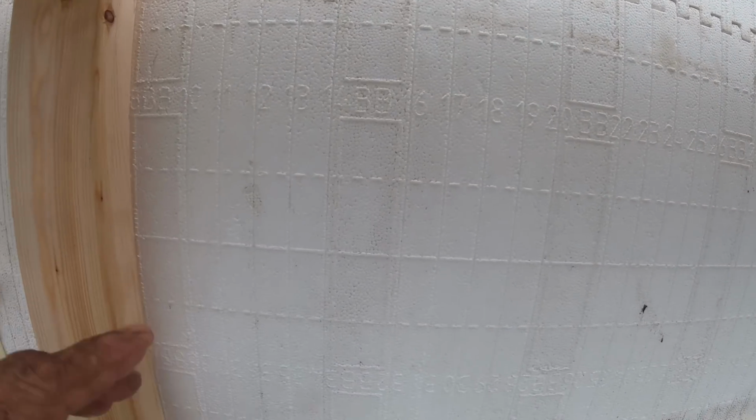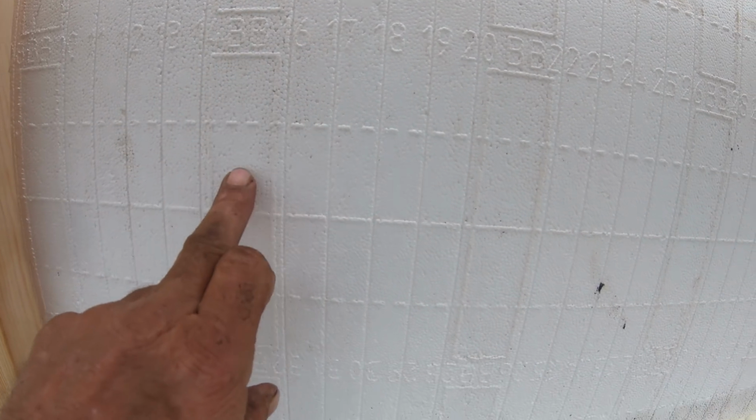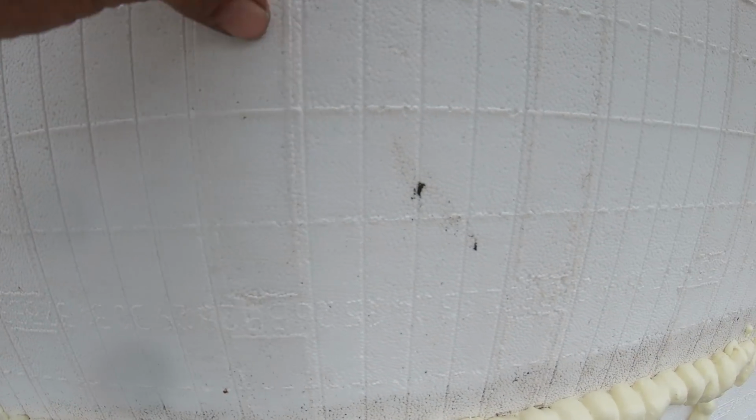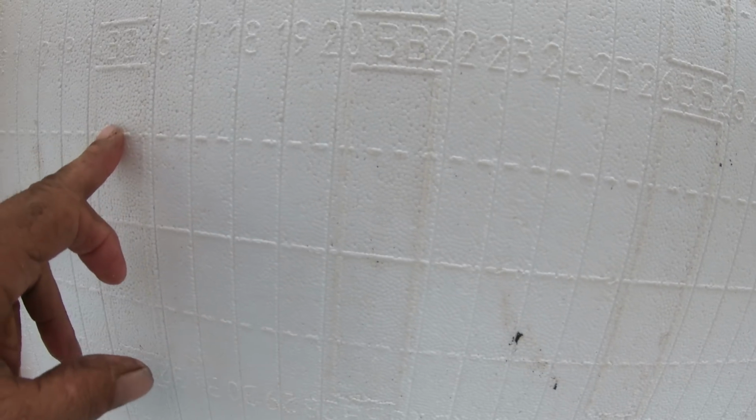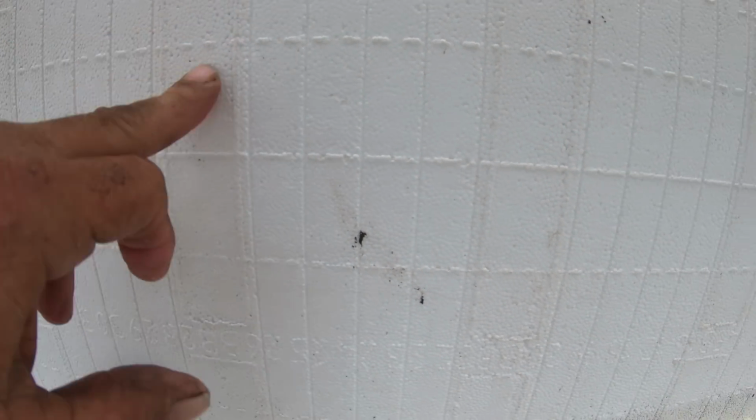When you're screwing into these forms, you'll see this line between here and here. There's a plastic stud for every one of these. It's 8 inches apart, so you can fasten into these every 8 inches.